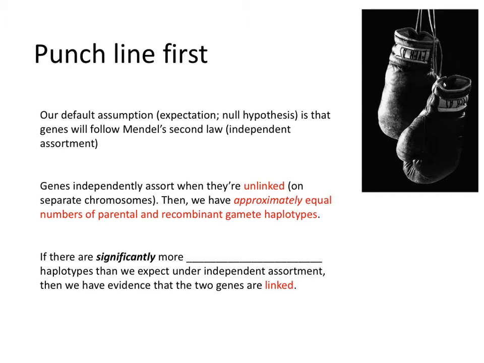It has to be heterozygous. If they're homozygous, you can't detect. That's a great point. Good insight. If you've got homozygous genotypes, then you never see recombination. That's why we use dihybrids a lot. Right. So it's when there are significantly more parental haplotypes than you expect. That's evidence of linkage.